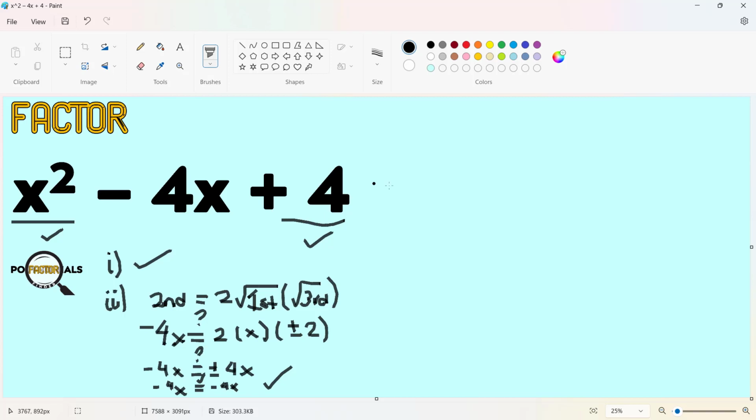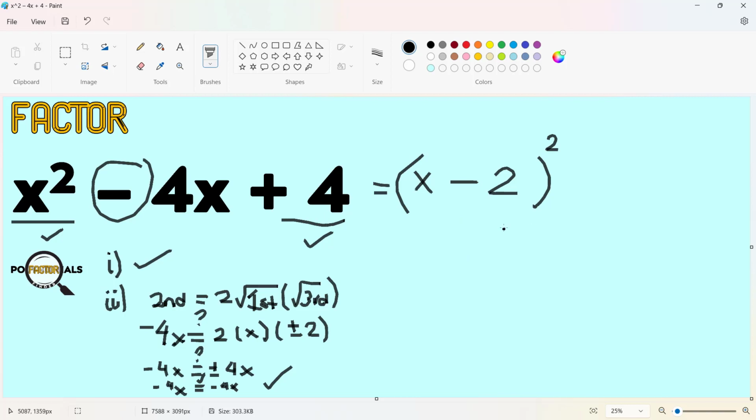And the factoring method for a perfect square trinomial is this. A perfect square trinomial is simply a result of a square of a binomial. So the square of a binomial will follow this one here. Look at this. Square root of the first term, x. Square root of the last term, 2. And since there are two possible results, plus, minus, which of the two? Look at the sign of the middle term, minus, so we have minus here.